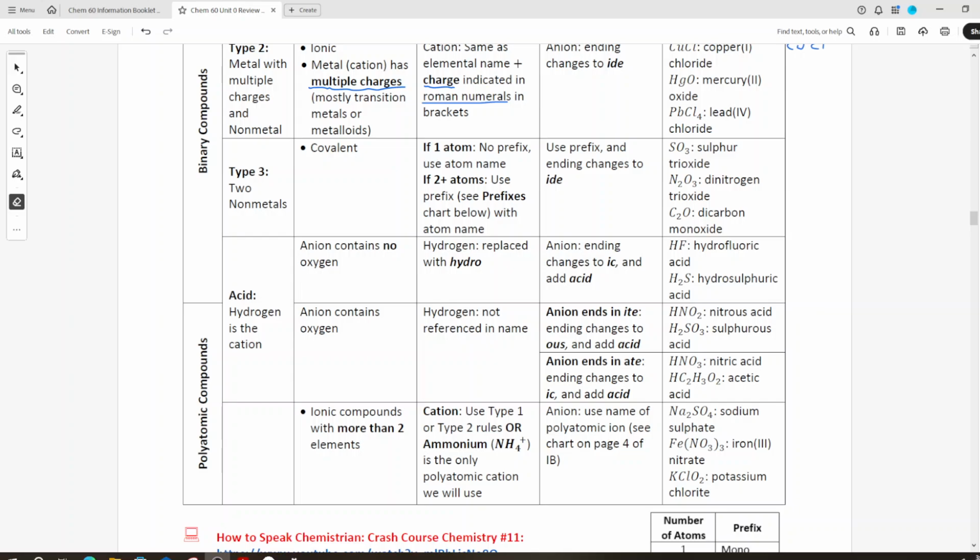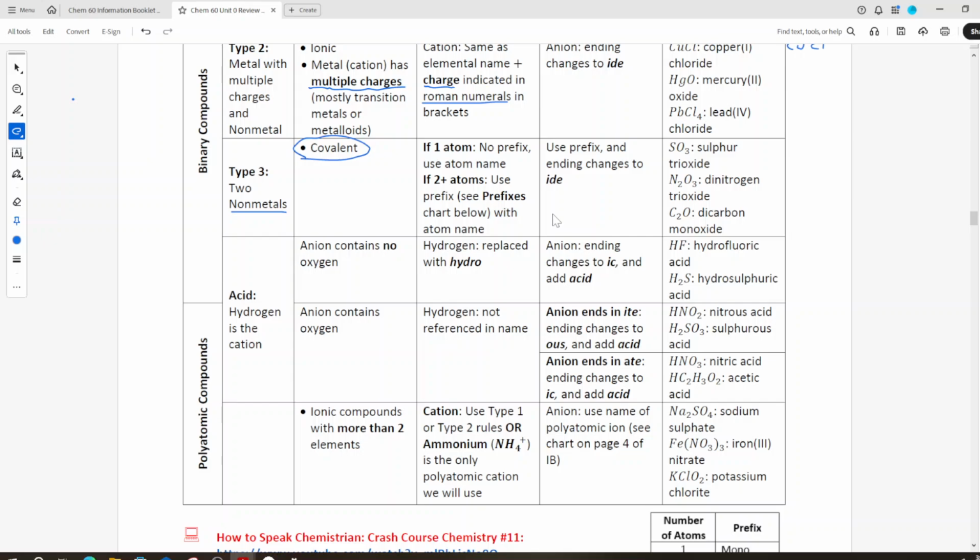All right, let's move on to the easiest of the group, which are the type 3 compounds. Type 3 compounds involve two nonmetals, which could be really confusing because there's lots of different combining capacities, and you're like, who's the cation? Who's the anion? But they just tell you. So all of these have a covalent bond, meaning they share electrons. And to name them, you actually don't have to worry about their charge. You just have to worry about how many atoms there are.